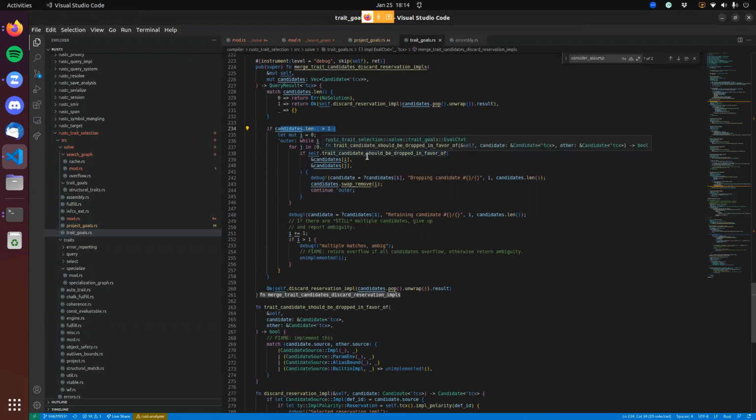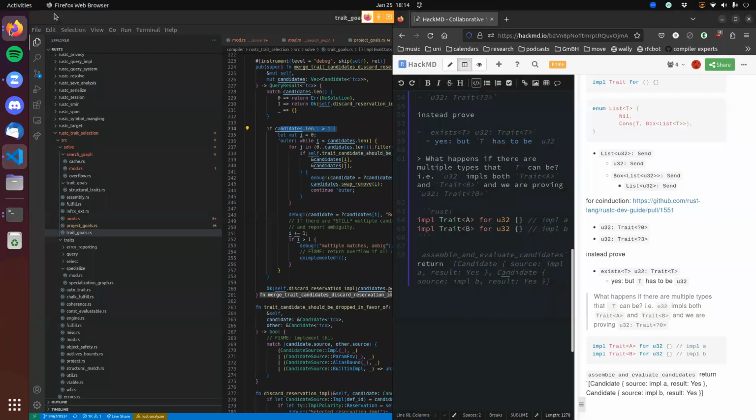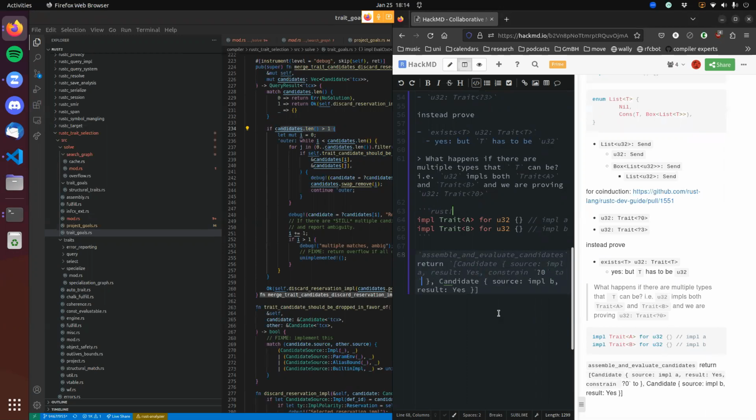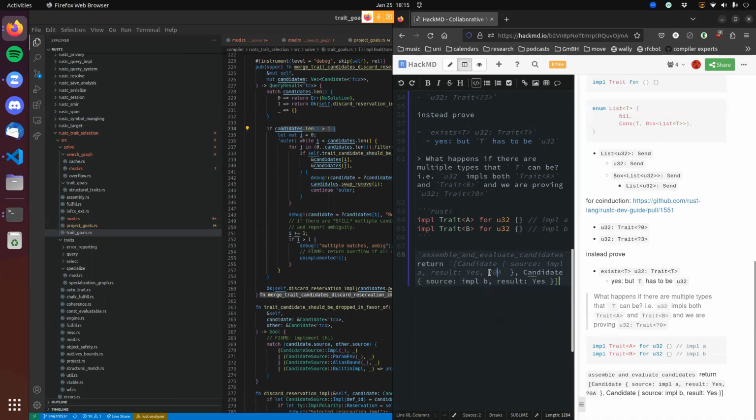Impl result yes, constrain ?0 to u32. No, to A. Okay, that's ugly. I guess: yes, u32 equals A, and then yes, ?0 equals B. So we have two candidates and both have different constraints.